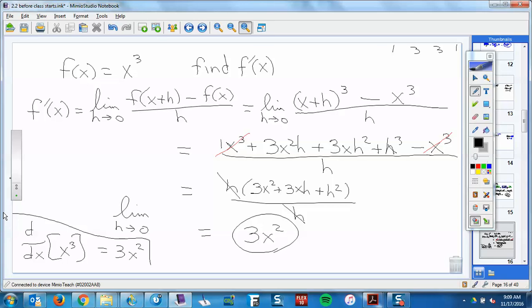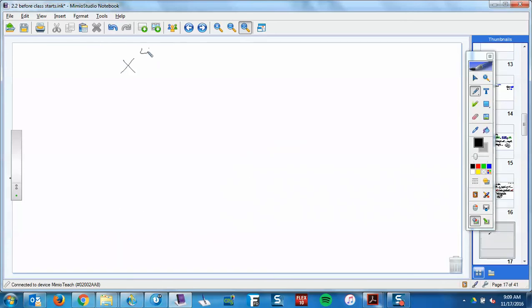Now, there can be no question that that came from slope, right? This is why we do the definition right here, because this is slope. It came from slope. And I know you guys are seeing it. So if I now said to you, let's do x to the fourth, that'd be long. Well, you know what the answer is going to be. What's it going to be? 4x cubed. That's what the answer is going to come out to be.